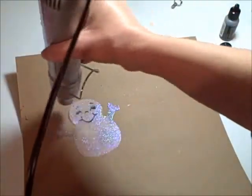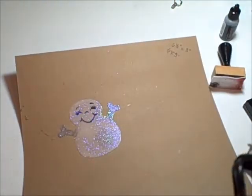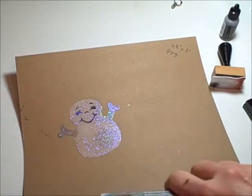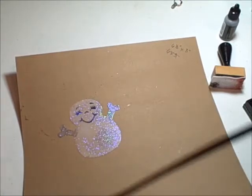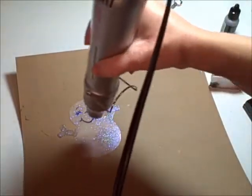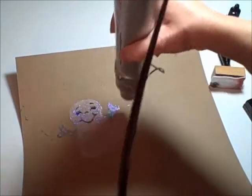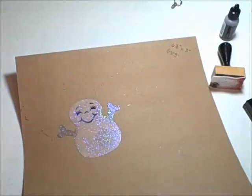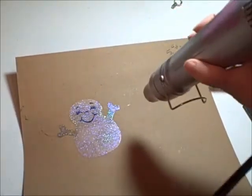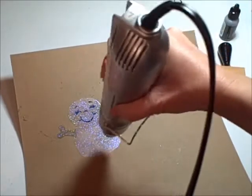When you first start heat embossing, I would recommend starting with a small scrap of better than acrylic rather than your actual image for your project. Because when I first started, I did melt a couple pieces. Just a little bit of trial and error. It actually curls the chipboard before it curls the better than acrylic, which is kind of funny.